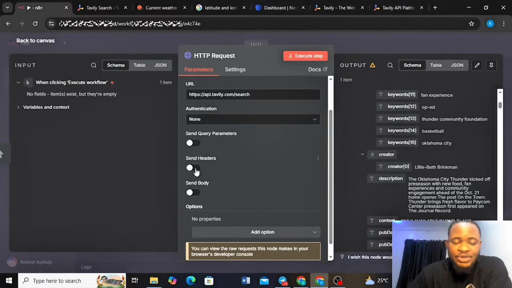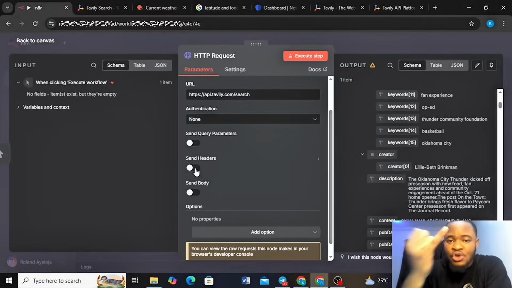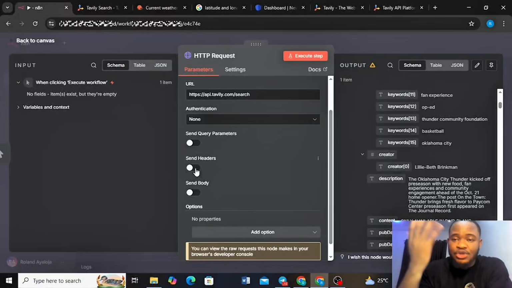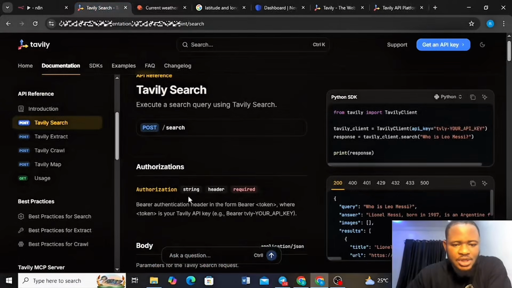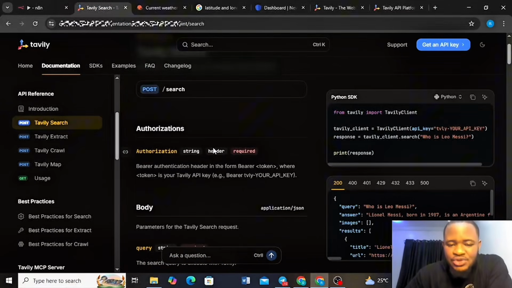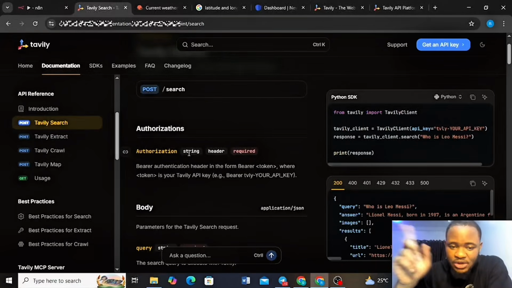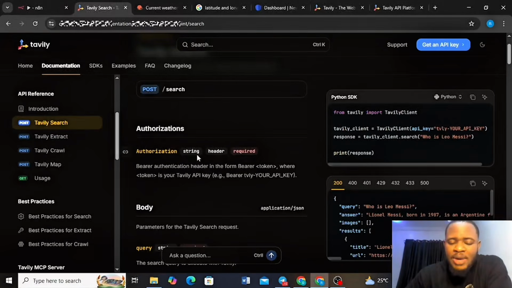So that's actually a header. I told you initially that headers are where you configure who you are. That's literally your authorization. So if I go back to this here, it is telling you authorization is a header, and it is telling you it is a string. It has to be a string. Now if you don't understand string, just go back and watch. Like I said, I'll provide the link of that somewhere. It really breaks this down the way you're going to really understand it. So a string is just text.